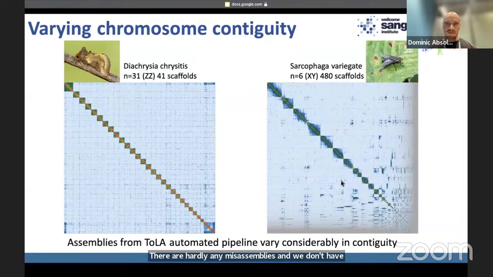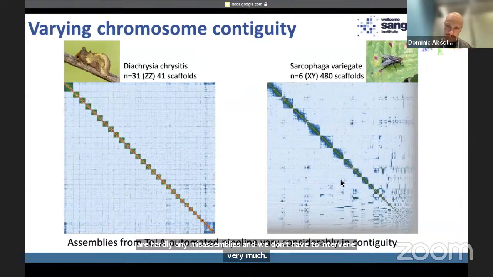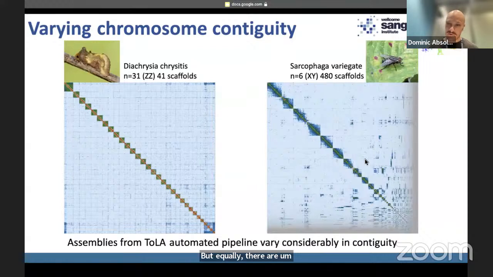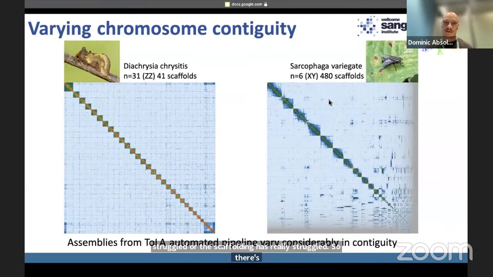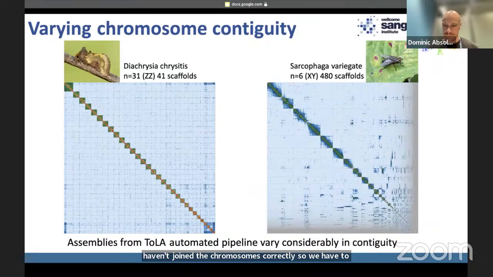But equally, there are instances where the assembly has really struggled or the scaffolding has really struggled. So there's far greater number of scaffolds, and they haven't joined the chromosomes correctly. So we have to do that step manually.